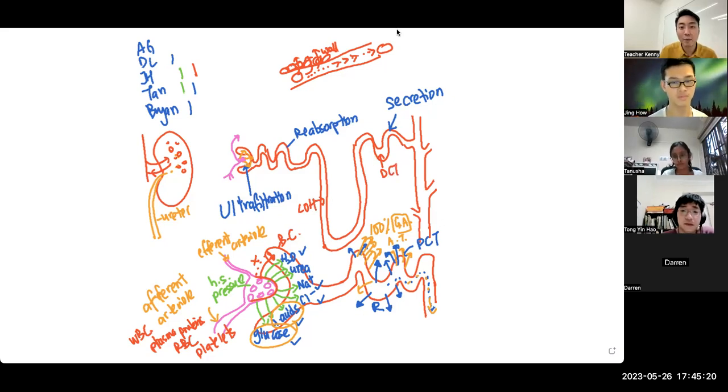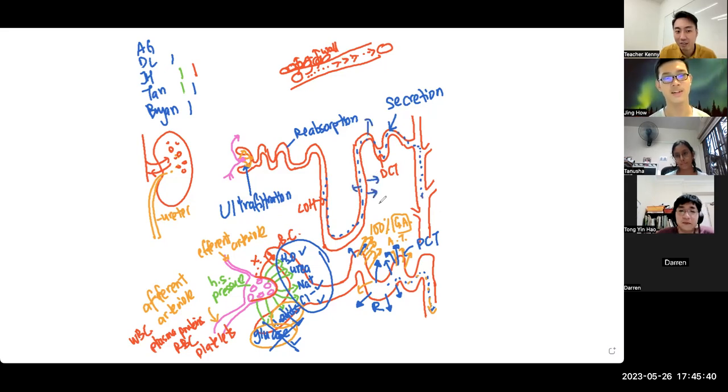Now, what I'm left with in this tube, like what Brian explained just now. Glucose and amino acids went back 100% already, right? So I'm left with these 4. Out of these 4, only 3 will be absorbed. Can you tell me which 3 will be absorbed back?